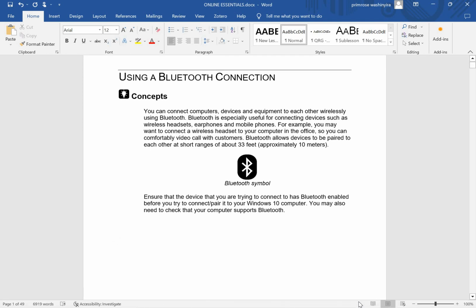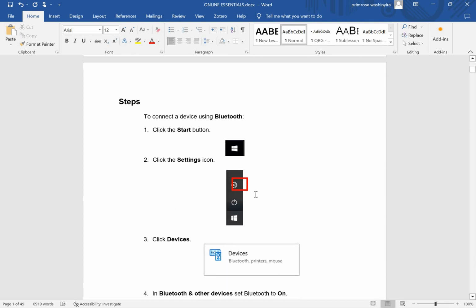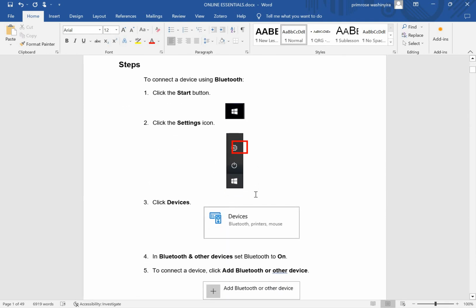The symbol that will show that there is a Bluetooth is this symbol here on my diagram. That is the symbol that normally signifies Bluetooth. But how do we connect to a Bluetooth? Remember, we talked about the operating system. My notes are using Windows 10, but my computer uses Windows 11. Let's start with Windows 10 to benefit those who use Windows 10. Then we move on and I'll demonstrate using my computer, which is using Windows 11, so that those who are using Windows 11 will also benefit.